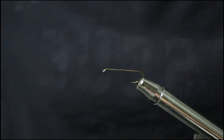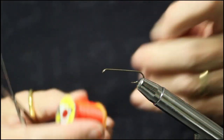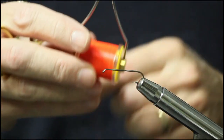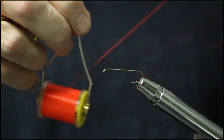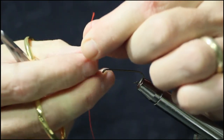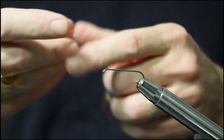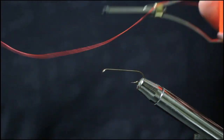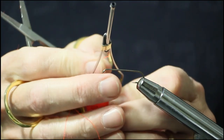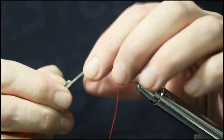All right, next up, let's thread our bobbin. Step one, put your thread in the bobbin. Make sure your end is nice and square. If you need to lick that a little bit so you don't have any stray fibers, that's okay. Thread it in, get, you know, a half inch or so, and then you'll draw that guy up.